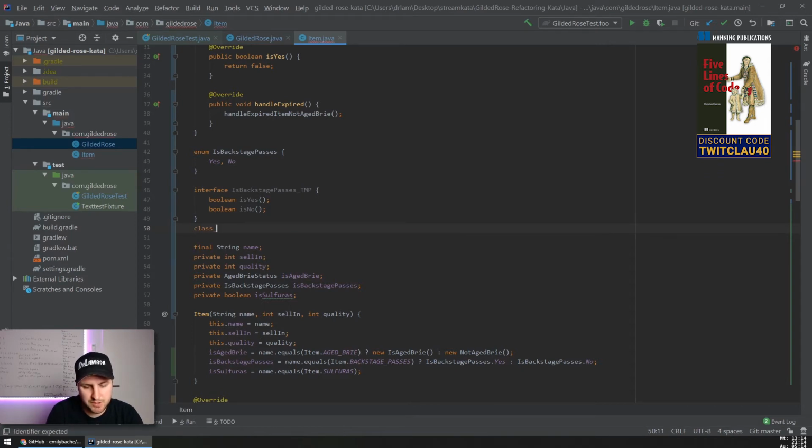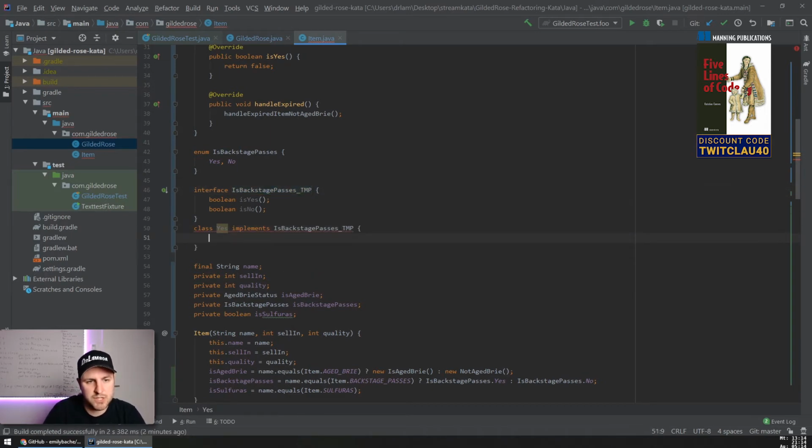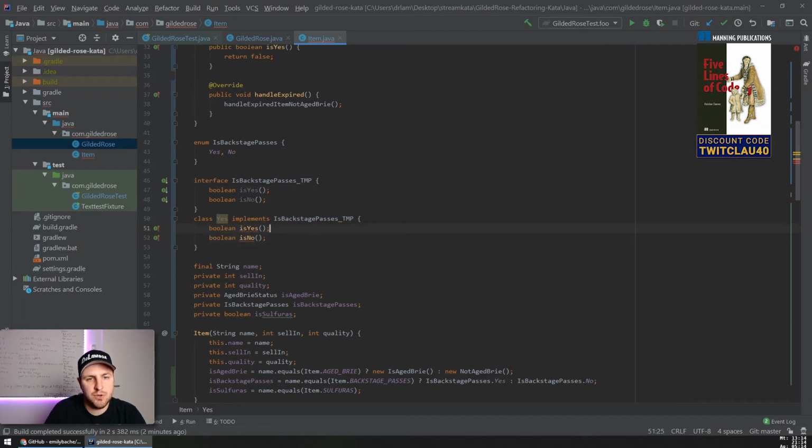So in this case, we'll call them backstage. We'll call them yes and no again. Let's follow the same schema that we just did. If it works, don't change it. Okay, is yes and is no are trivial to implement. Is yes is true.